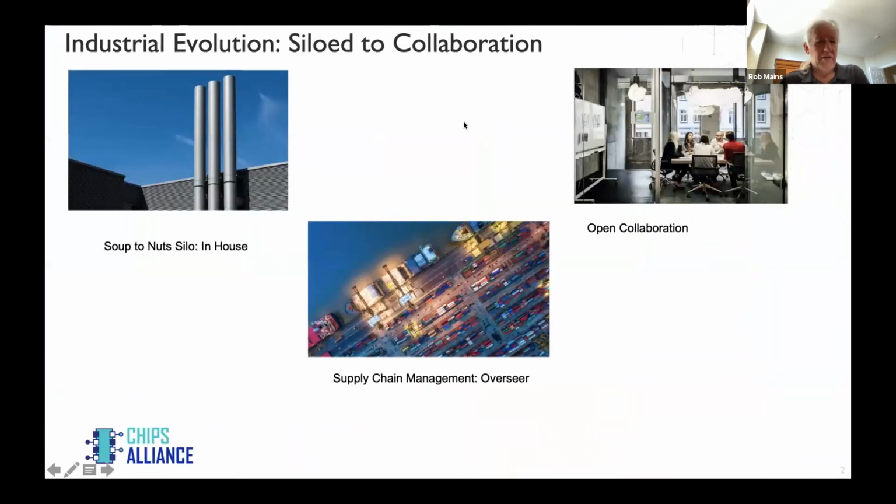Thank you. So, if we look at where industry has come, we've kind of gone from a soup to nuts type of environment that we've seen with many of the large companies over time. General Electric, IBM are two examples, AT&T, where literally somebody like GE would have a foundry to pour the metal cast for the turbines that they made and then sold to utility companies. Similarly, IBM and AT&T, they had their own foundries. They did the design, they did the operating system that went in, that made up the computer systems that they sold.